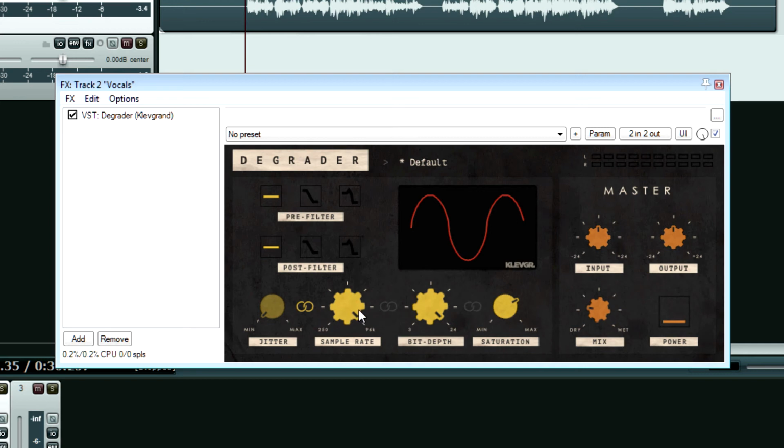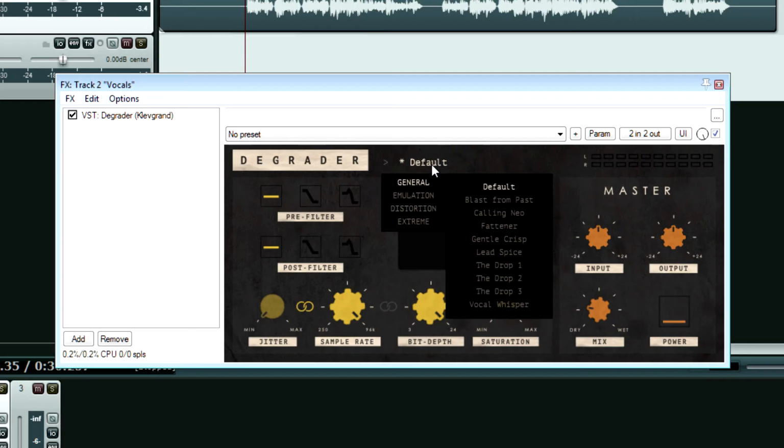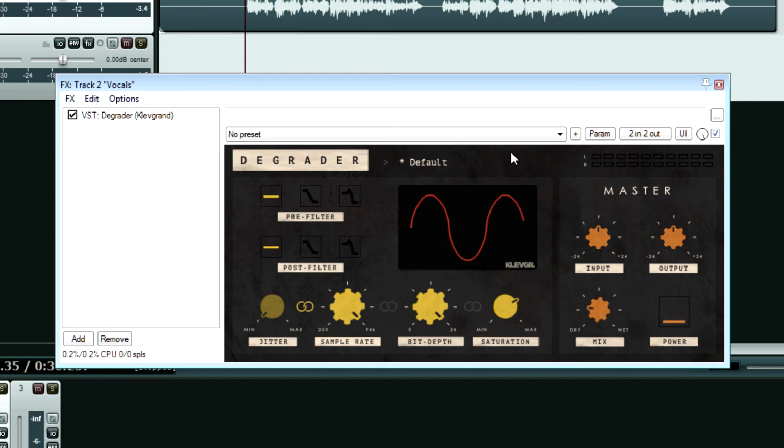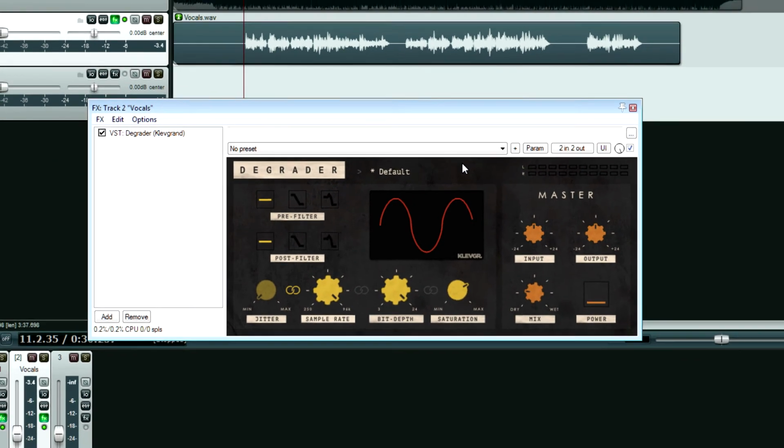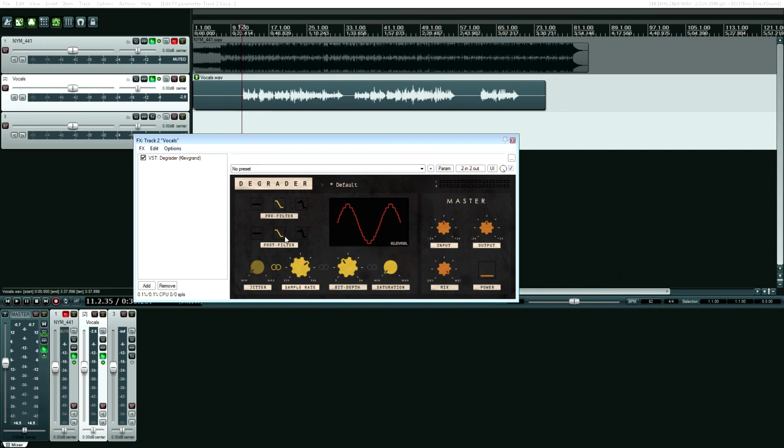That said, the knobs are nice and big. I mean, they're not huge, but they're big enough. And also I can read the presets for the most part. It's a little bit hard to read when they're dark, but once they're lighter, you can read that. And the fact that it has a preset menu is very helpful in general. It's also zero latency, which is nice. It also takes up very little CPU.